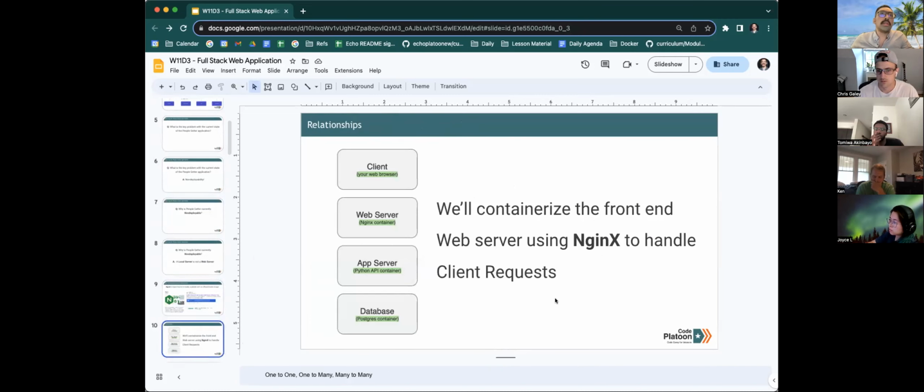So once we containerize the front end to use Nginx to handle the client requests, this is what our full stack application will look like. We'll have a client that uses your browser to communicate with the Nginx container, to communicate with your Python API backend, which CRUDs data inside your Postgres database.